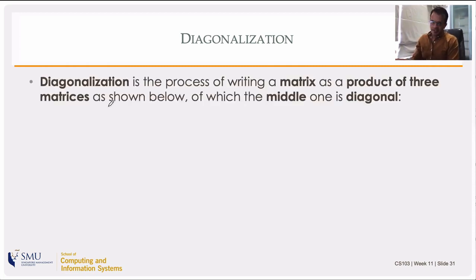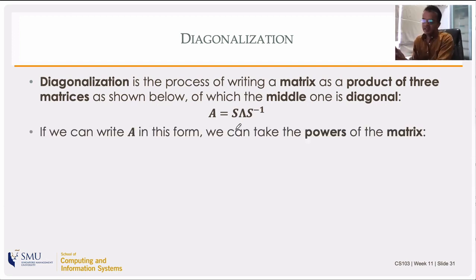So that is diagonalization. Right in the beginning I said eigenvalue decomposition will help you write the matrix A as a product of three matrices, in which the middle one is actually diagonal. So suppose I want to write A as some matrix S, and some matrix which is completely diagonal, lambda, and S inverse. I'm reusing the letters S and lambda, so it's got something to do with the eigenvectors and eigenvalues. If you can write it in this form, this is actually a very good situation to be in for any kind of a chain or difference equation kind of modeling of a system.